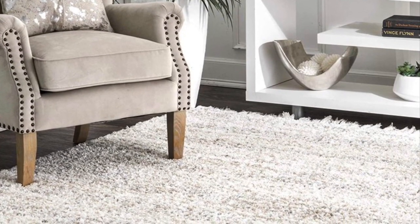The Thulo by RH. NuLoom has a dupe and it's called the Contemporary Brook Shag Area Rug.